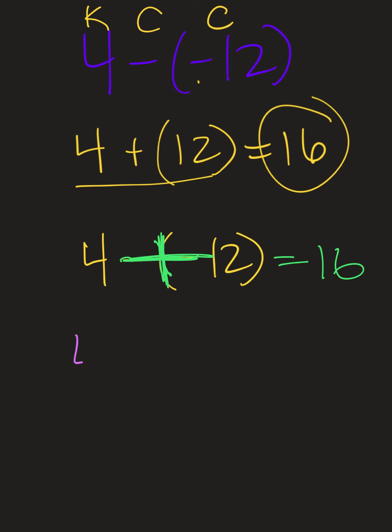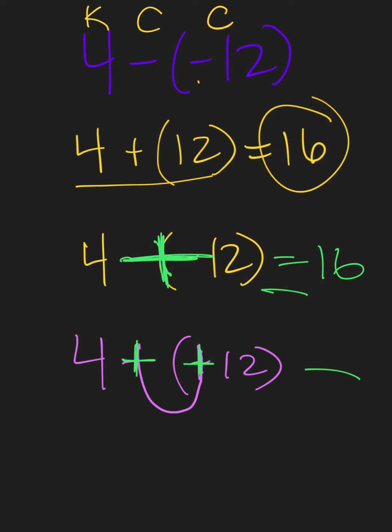Another thing I've seen is 4 minus negative 12. I've seen people use the two negative or subtraction signs and make it happy, so to speak, by putting a smiley face through that, and then it turns those both into pluses when you make that little symbol happen, okay? Or if you just want to do the keep, change, change and use that simple strategy that will work every time, that's fine as well. But I've noticed this and this over the years, and it might help you.